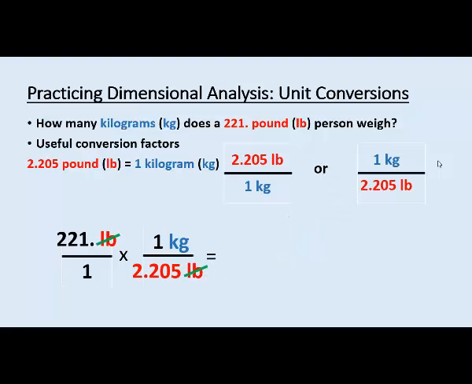So my pounds will cancel, and I could see I would get 100 kilograms to 3 significant figures for this person. So a 100 kilogram person in Earth's gravitational field would weigh 221 pounds approximately. So that gives me an easy way to make that prediction. So I should be able to convert either direction. I just need to know which of my fractions to use. Recognize that the unit you want to cancel should be in the denominator for the second fraction I write in the dimensional analysis. The unit for my answer should be in the numerator at the top of the fraction.